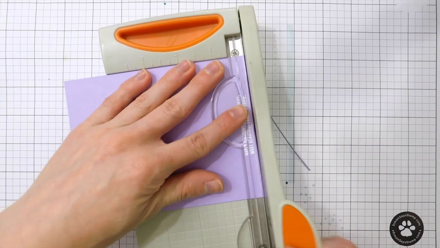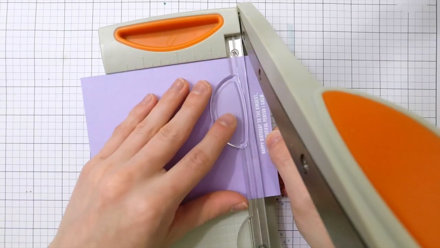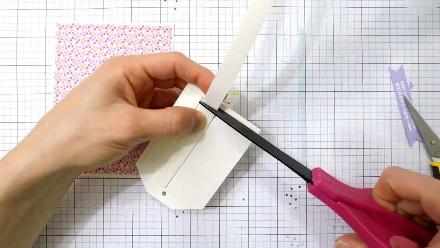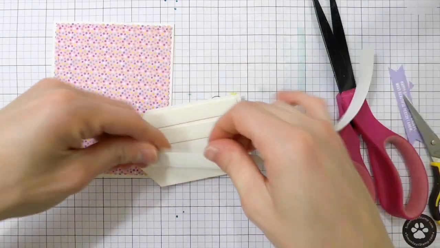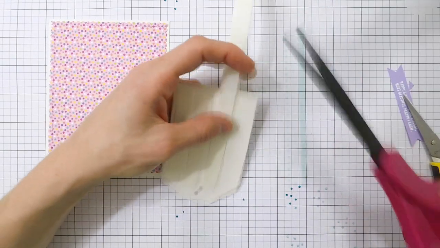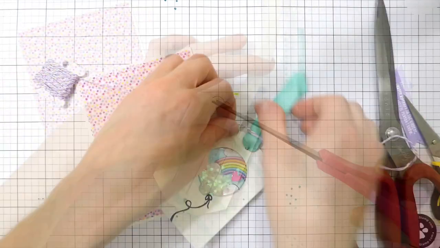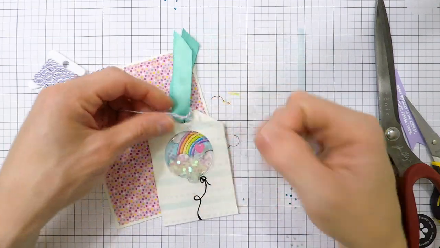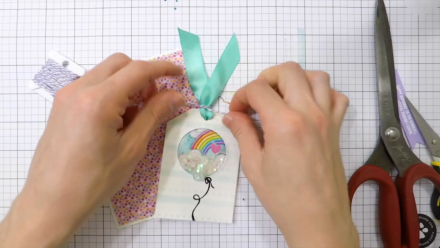I love my Tonic Mini Trimmer. I use this thing all the time for all of my small cutting jobs. I attached some of the patterned paper from Doodlebug that's included in the kit onto my card base. I used some scallop stitching dies from Simon Says Stamp to add a nice border and then I put some Simon Says Stamp Fun Foam on the back side of my shaker tag.